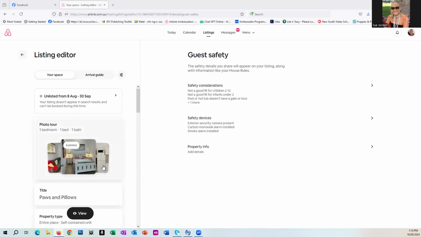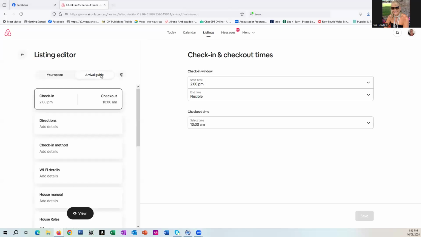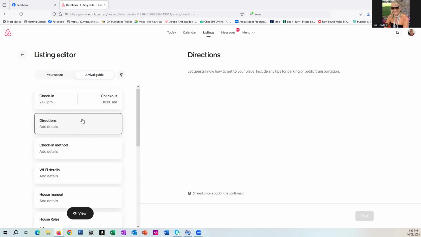All right, back up to the top again. You're scrolling all the way back up. You filled in all those things. We go to arrival guide. All right. So you've got your check-in windows and all that sort of stuff. The details. Please go down. Okay, I've got one of them is park in the right-hand driveway, and the key safe is at the front door, code 123. Okay, and you do that.